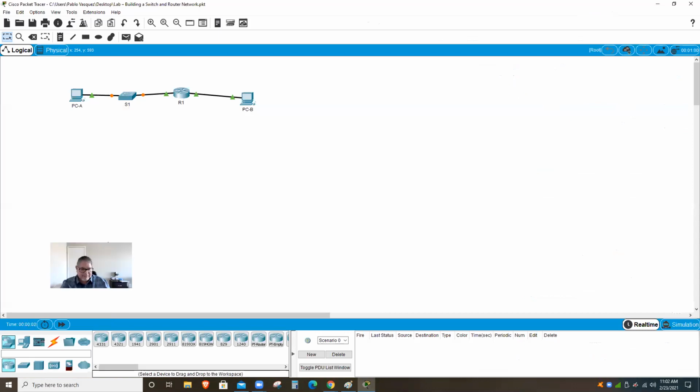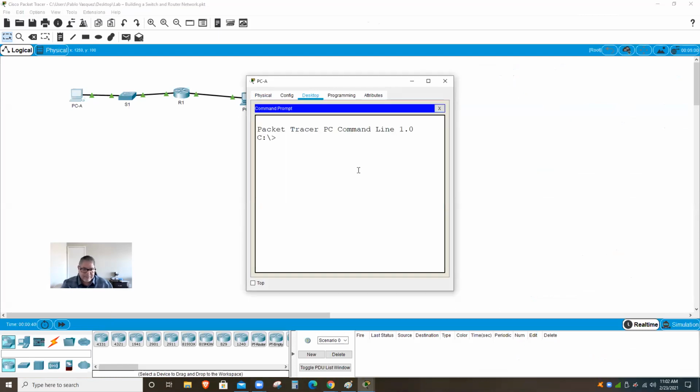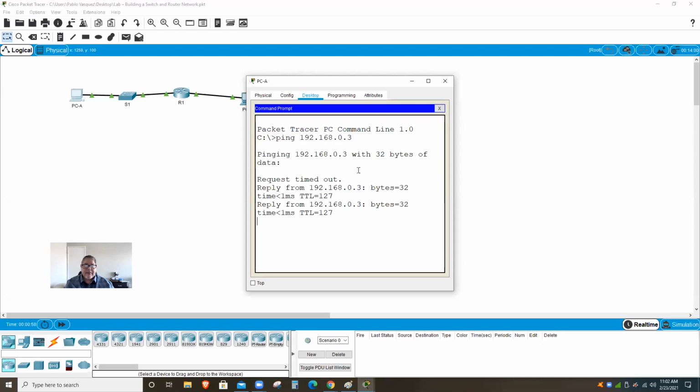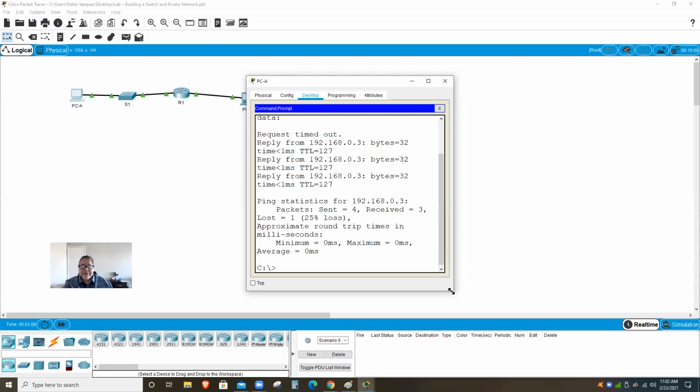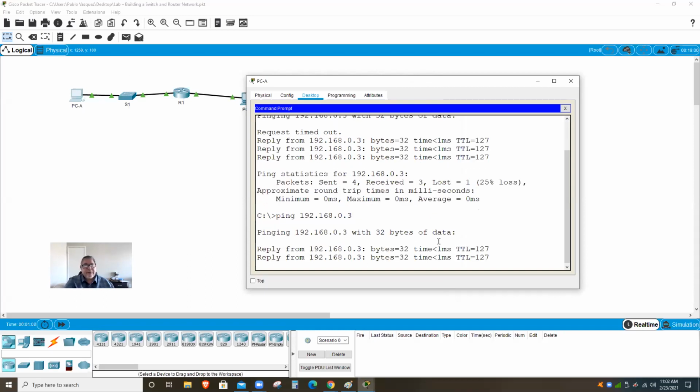I'm just gonna accelerate the connection here and then ping it really quick just to show you. Using the command prompt, I'm gonna ping B. So it's gonna be 192.168.0.3. I remember the IP address. Remember, the first time it might lose a little bit, maybe 1 or 2 packets. So see, the first time usually loses packets. See, it lost 1 packet. But if I do it again, it should all go through.